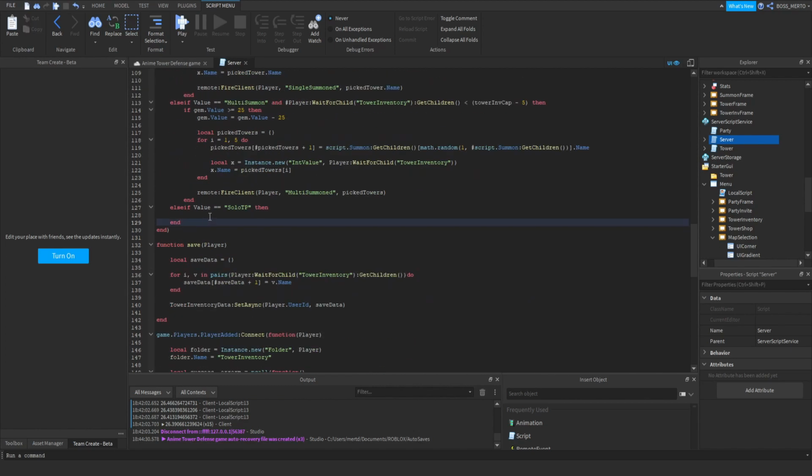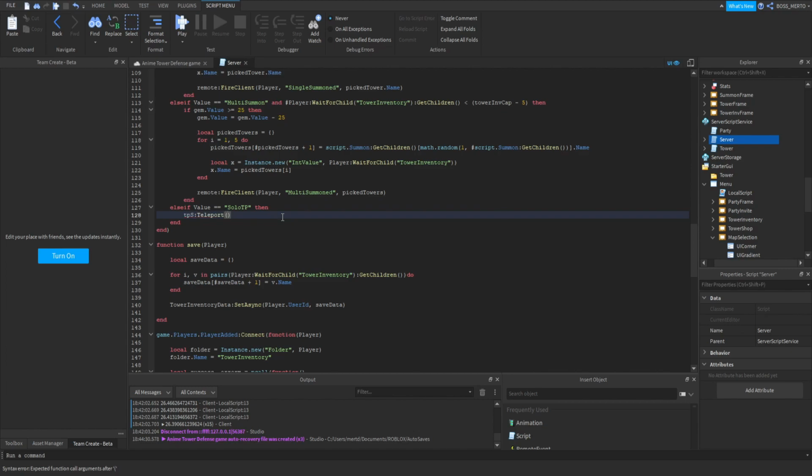And now we can do the following. So TPS, teleport, the place ID, the player, and that's it. So teleport.